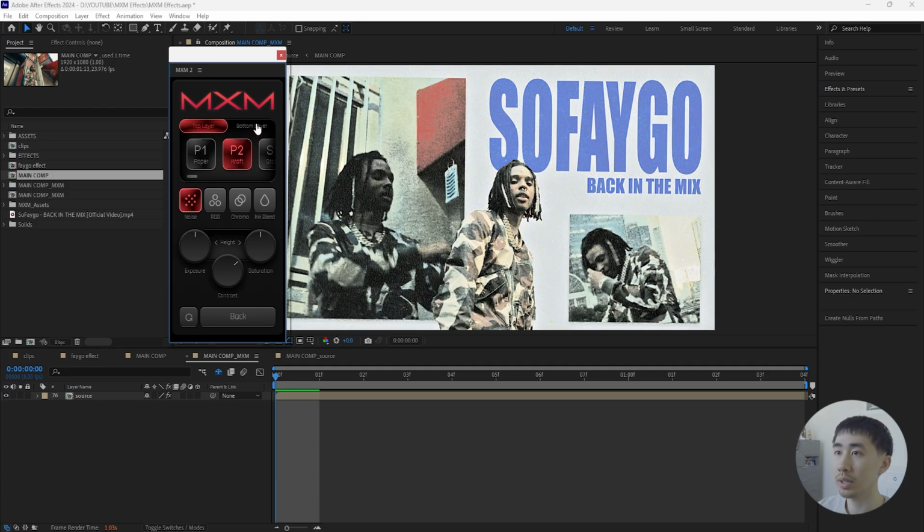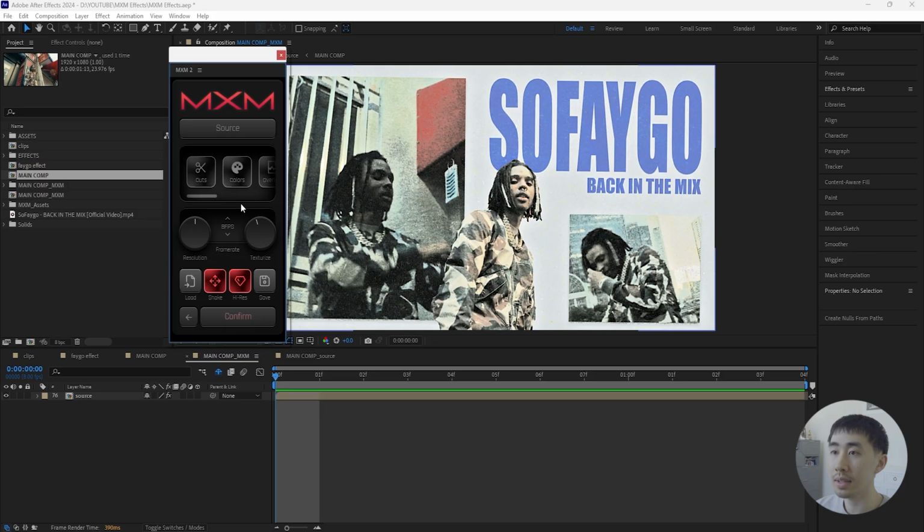And then for the bottom layer, I think that's more for like the shadows of the composition. I'm also gonna keep that at craft. And then there's all these different options for RGB. You can add the red, green, and blue colors, and then chroma and ink bleed. I'm just gonna have all those off for now except for the noise. And you can also adjust the exposure, saturation, as well as the contrast.